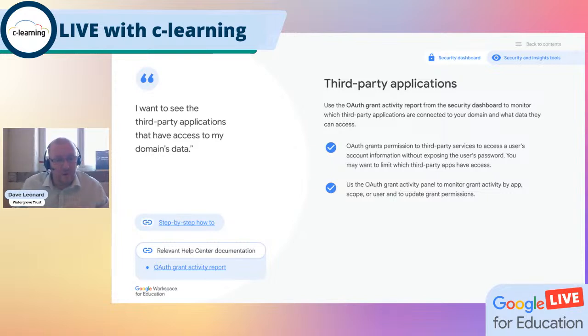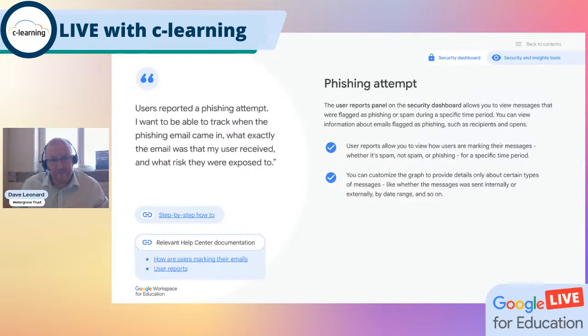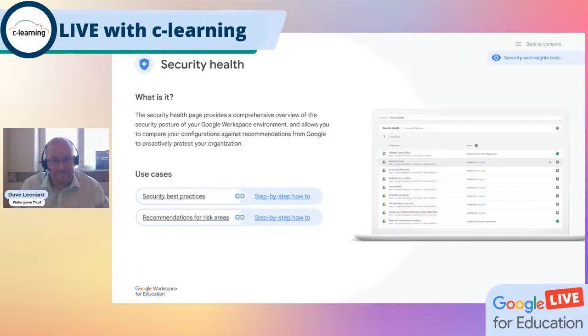So it's really powerful to allow us to see just where our data is being shared. And also controlling phishing attempts. So again, the ability for us to be able to understand when somebody is attempting to get into our email inboxes with content that isn't going to be particularly helpful or safe.